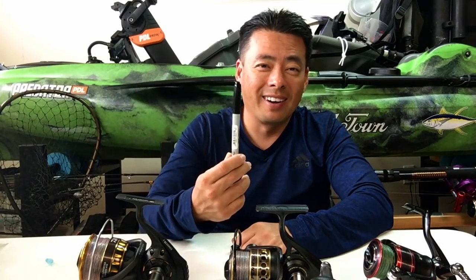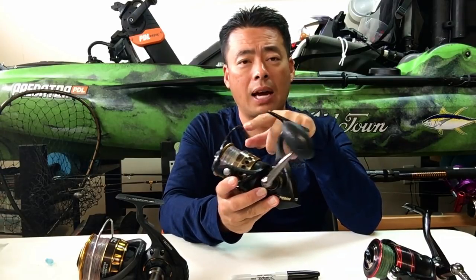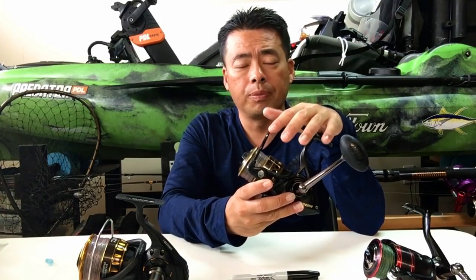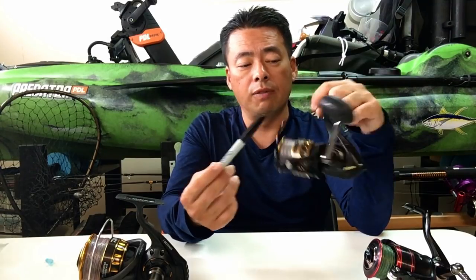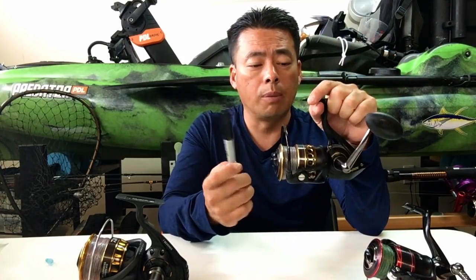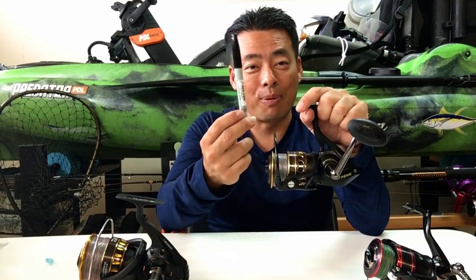You can also buy parts online if you ever need extra spools or whatever. If you have scratches on the reel, one good tip: permanent marker. A lot of times the reels are black, and if the bail gets nicked up you'll see the chrome. But I just use a permanent black marker to cover it all up — even the housing when it's scratched up — and it works really good. It hides all those imperfections and it's a good way to make your reel look nice.